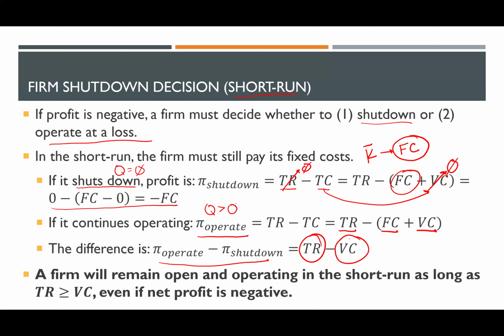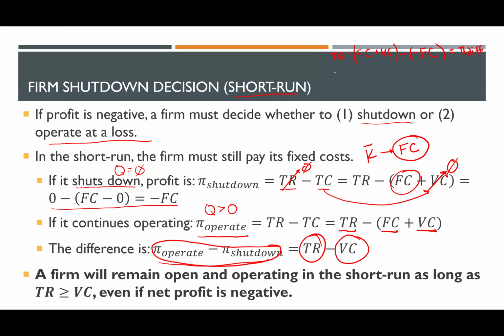We can see that this is the key relationship if we do this math of subtracting the shutdown profit from the operating profit, right? So I'm going to do this work up in the corner here. So operating profit is total revenue minus fixed costs plus variable costs, and that sum is in parentheses. So we have total revenue minus parentheses fixed costs plus variable costs. And we're going to subtract from that the shutdown profit, which is just negative fixed costs. Okay. That's going to be their profit difference between the two options.